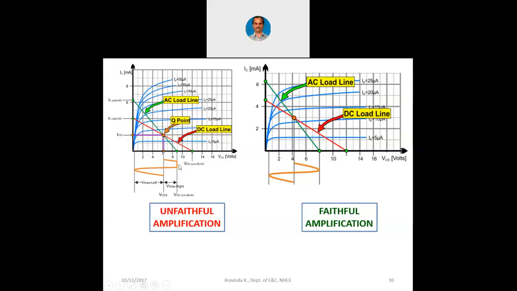Now you can see here, totally the peak to peak is remaining the same. The peak to peak amplitude of the output signal in both cases is going to be the same. That means the input signal's amplitude has to be lesser in both cases. Only thing is, we are getting a faithful amplification when we shift the Q point. So, this is the care which we have to take when we design power amplifiers or large signal amplifiers.